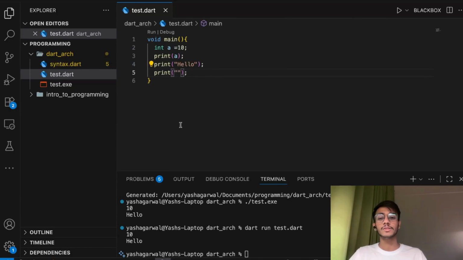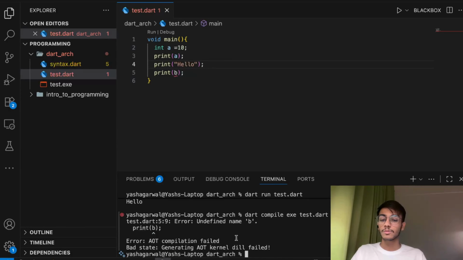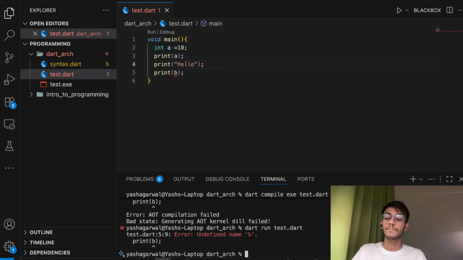Now let's come back to the errors. And now let's try running this in the compiled way. So we know the result for the compiled way, obviously, right? So undefined name b, this didn't get executed, the above two lines. Now let's try running in the interpreted way as well. So undefined name b, but oh yes, even in the interpreted way, these lines didn't get printed. How?